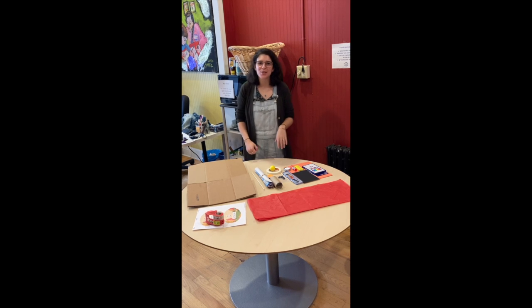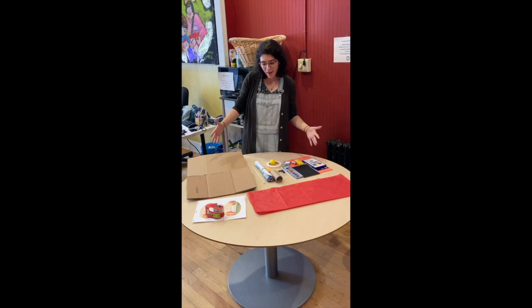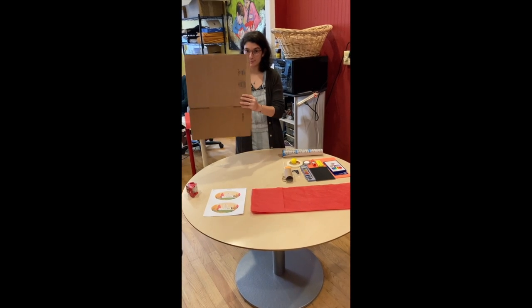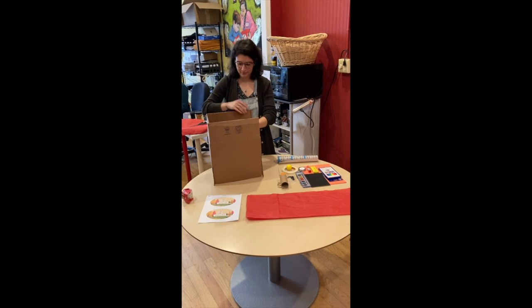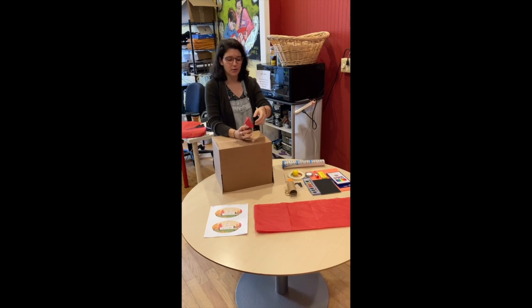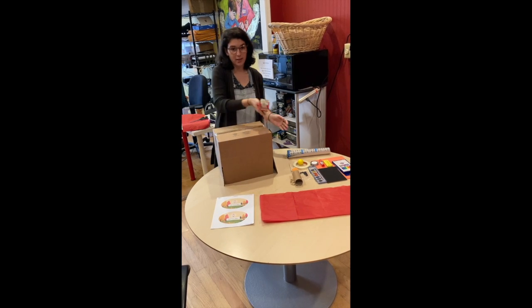Hey guys! So I'm going to show you how to put together your fall box. These are all of the materials you should have for your box, and we're going to put it together. So you're going to want to tape it once across, and then once across each side, like this.